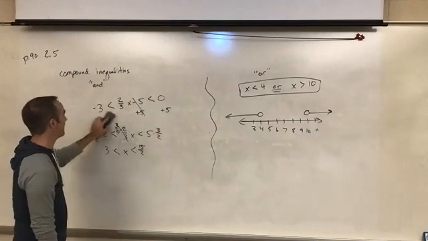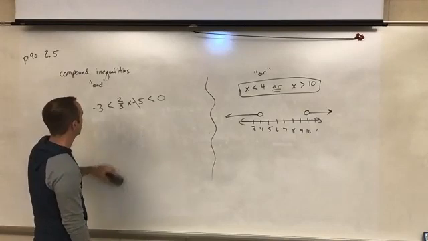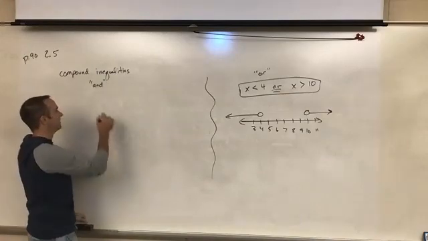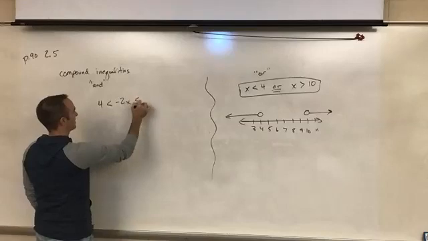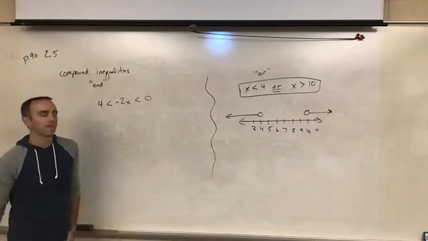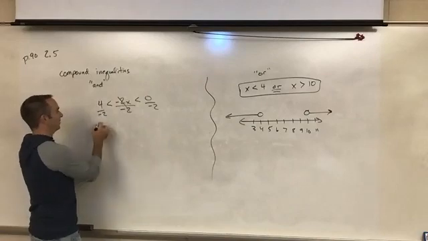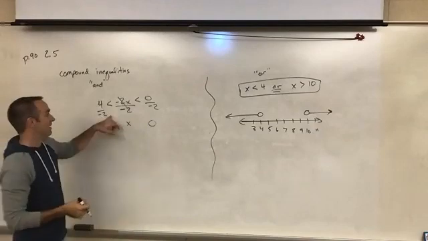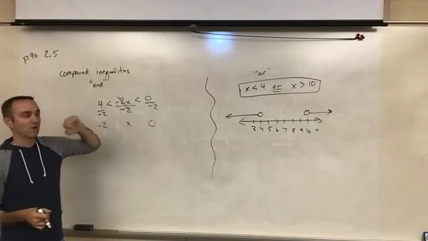Now, let's see what happens. What would happen if instead, and I'm just making this up off the cuff here, so it might not work out great. But let's go 4 is less than -2x is less than 0. Okay, let's say we have this. We go to solve. We're going to divide by -2. We divide everything by -2. We got a -2 over here. 0 divided by anything is 0. I got an x in the middle. However, I divided by a negative. And anytime we divide by a negative, hopefully you caught that and the red light went off in your head.